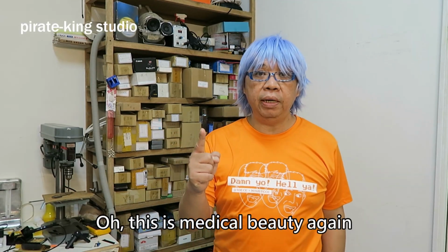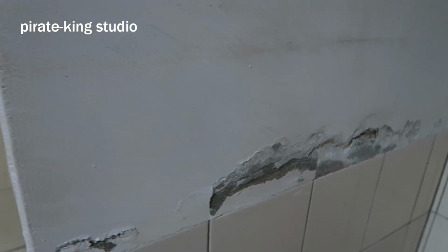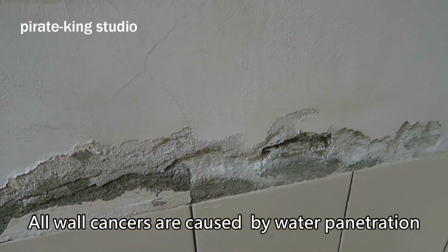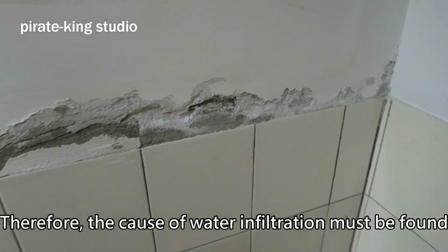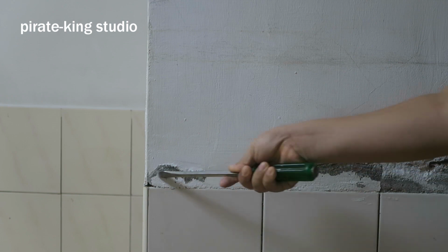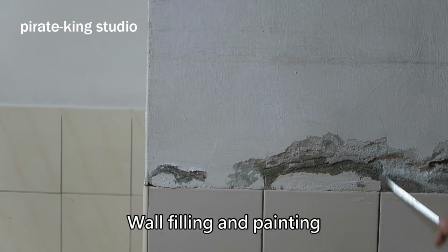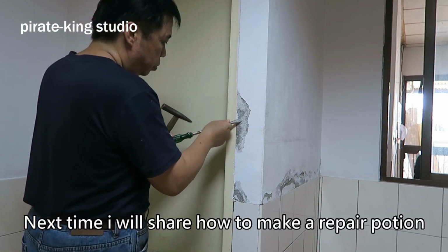Oh, this is a medical beauty again. It's not difficult. Here we go. All wall cancer is caused by water penetration. Therefore, the cause of water infiltration must be found before dealing with the wall cancer. What I'm sharing today is the second half of the treatment of wall cancer, wall filling and painting. Next time, I will share how to make a repair portion.